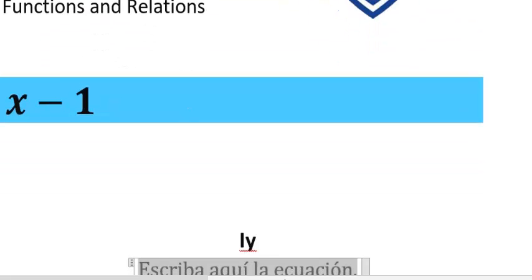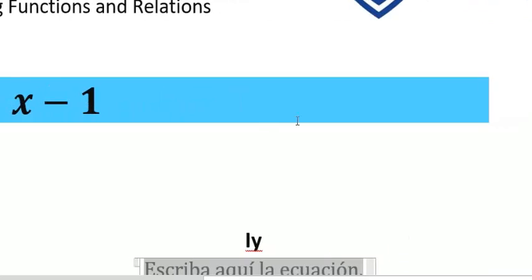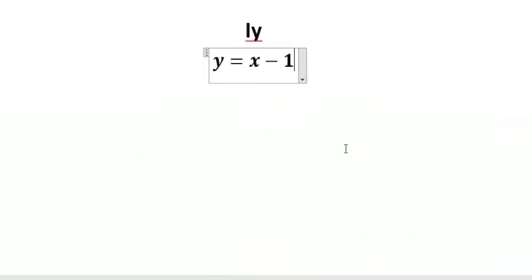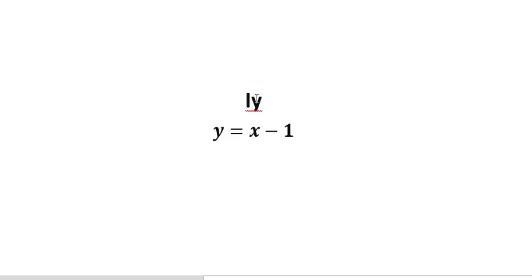On the y-intercept, I'm going to do the same thing. I'm going to copy the formula, but instead of f(x), I'm going to use letter y. So it will be y equals x minus 1. Now because this is the y-intercept, the other variable, which is x, is going to be 0. So y stays like that, and instead of x, I'm going to put 0. In this case it will be very simple to find y. You just need to perform the operation. 0 minus 1 is negative 1.